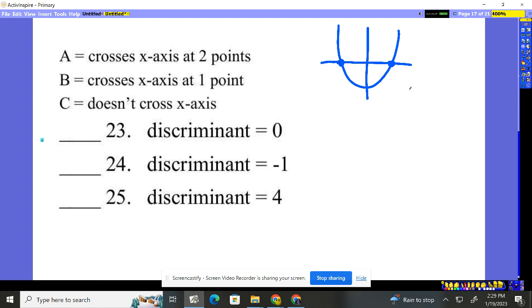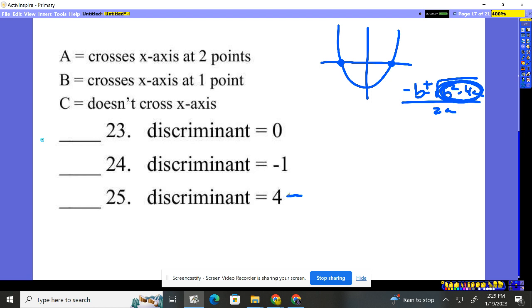That's going to happen when in the quadratic equation, opposite b plus or minus square root b squared minus 4ac all over 2a, this piece, if it's a positive number, you're going to be adding the square root of whatever, and you're going to be subtracting the square root of whatever, and you're going to get two solutions. So that happens when you have a positive number here.